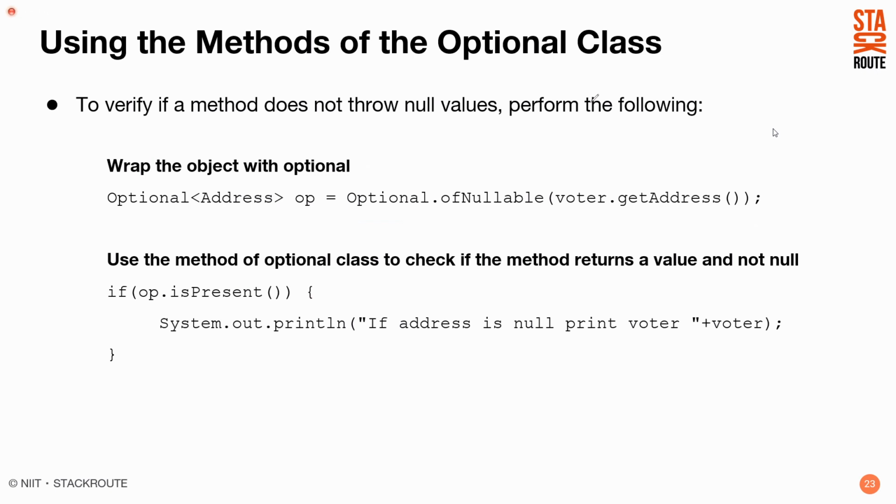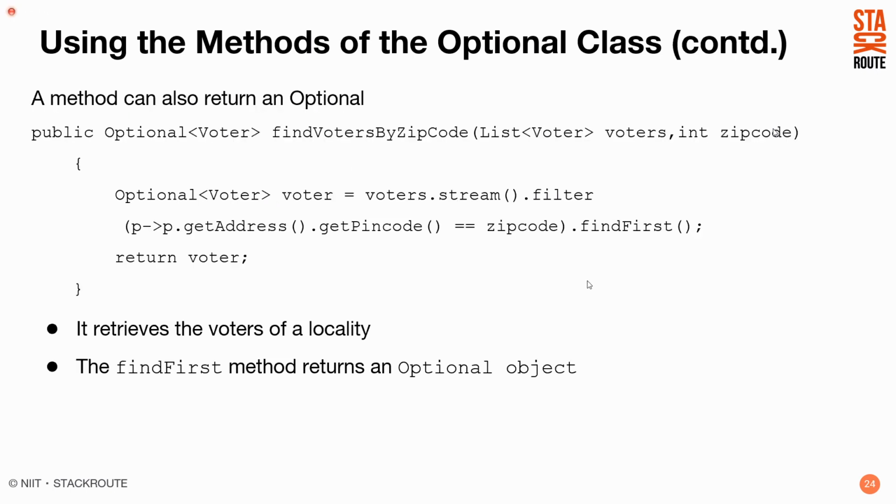So by the way, we can also streamline. It is not at all returning an empty collection. Always I have a value. So I'm getting the addresses and I'm storing it in my optional object. Further to that, I can use any of the methods to check whether it is holding a value. It is not holding null.